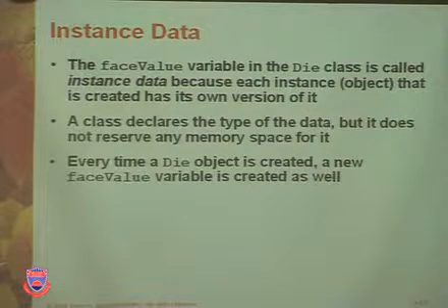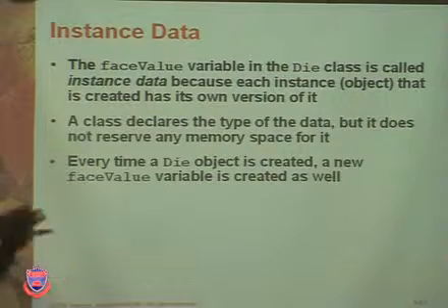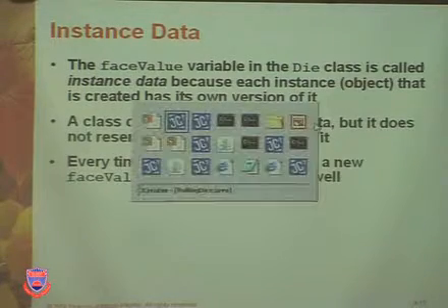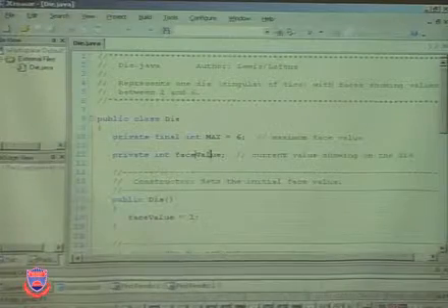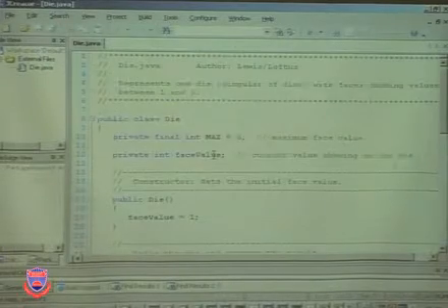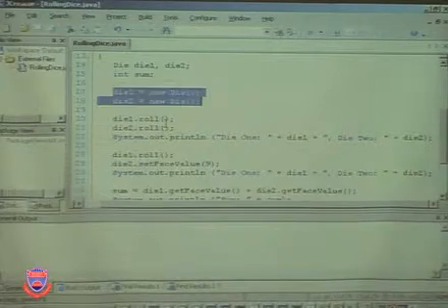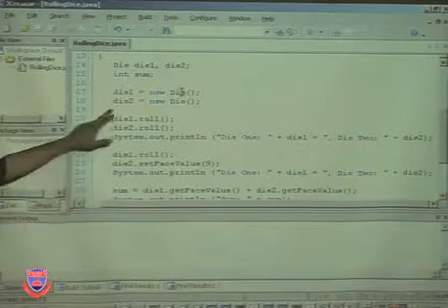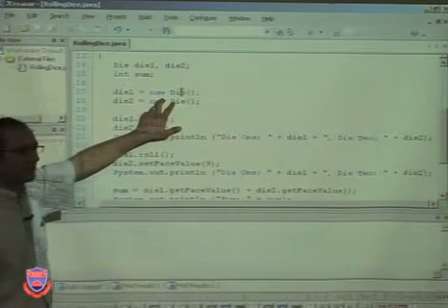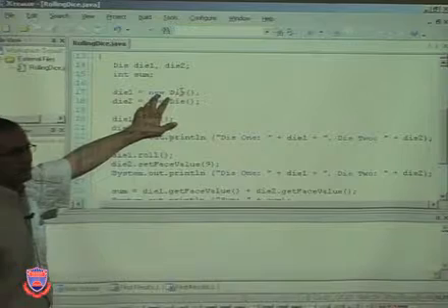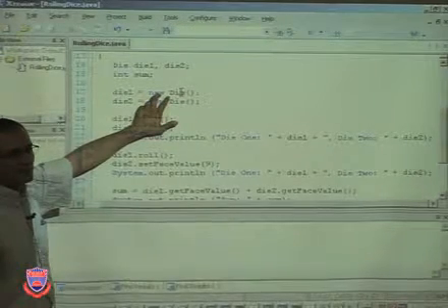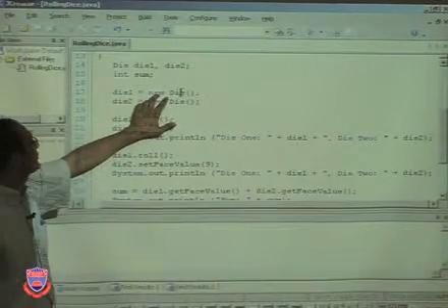Whenever you define these, you actually do not allocate any memory space. However, when you create an object with new, you actually allocate the space for it. So until I called new Die, I did not allocate any space for my instance data for die1 and die2.